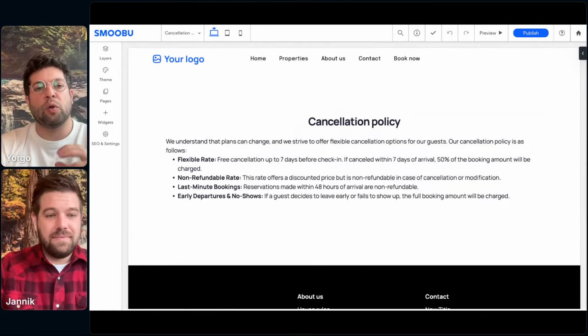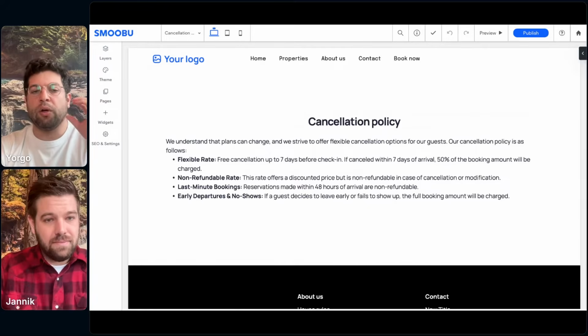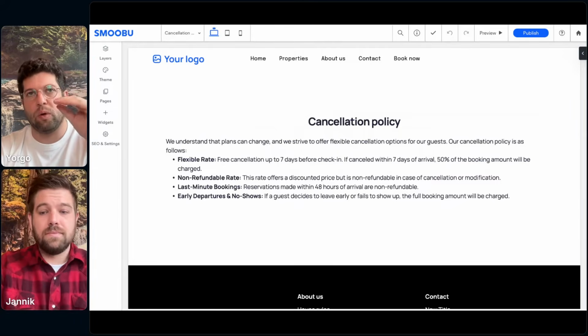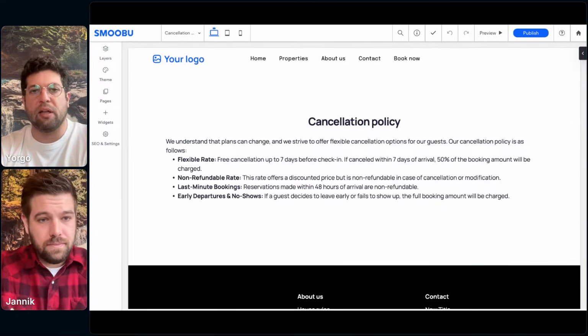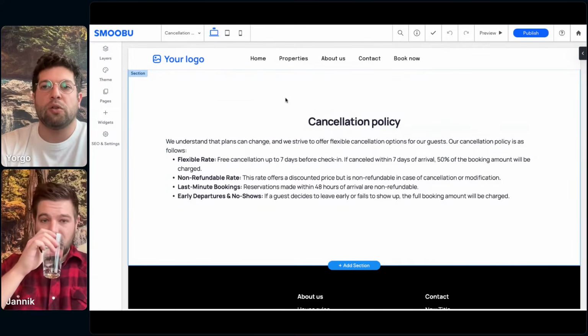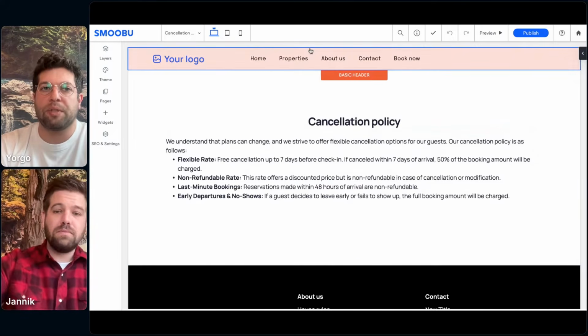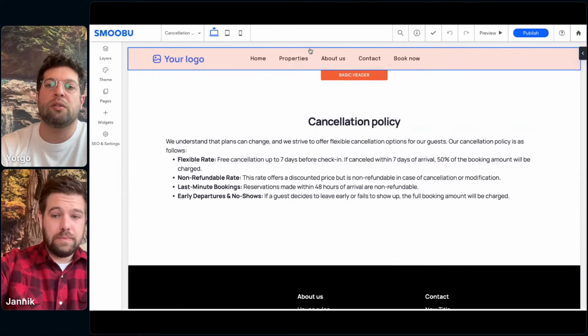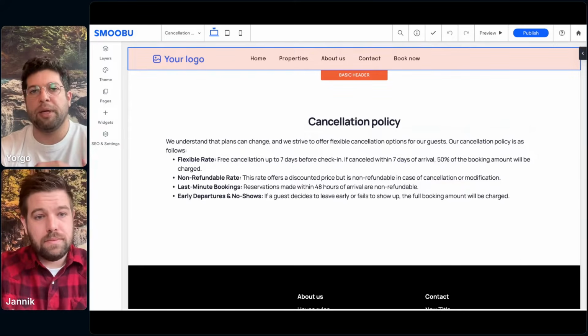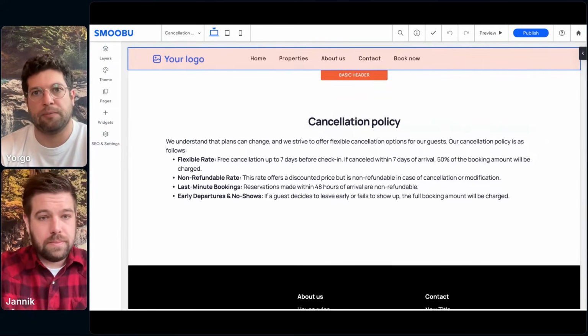Technically, if you already have a custom domain and it's already live, this will not be affected. You will be able to have your website already live while working on your new website builder. However, in order to publish this website with the domain, you need to unpublish the old website and then publish this one, and you will be able to use the same domain technically.